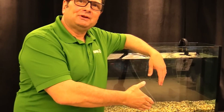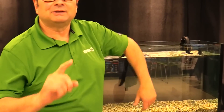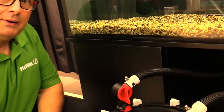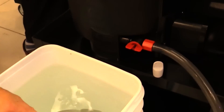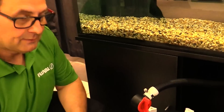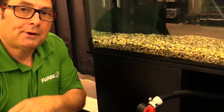After the bucket was filled, I closed the utility valve, disposed of the water, and got a new bucket ready to refill. To refill: open the output valve, plug the unit in, and let it run for three minutes to vacate any trapped air. Then close the input valve and open the utility valve — water gets aspirated back into the aquarium. Once done, close the utility valve, cap it off, open the intake, unplug and replug the unit, and you're reset and ready to go.